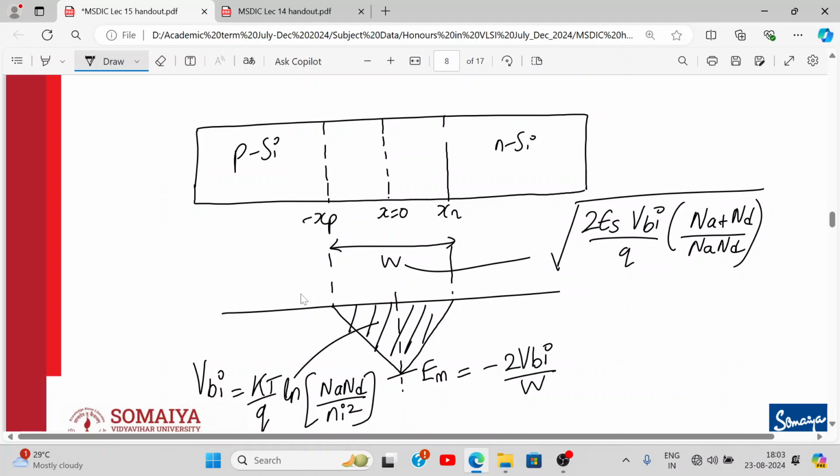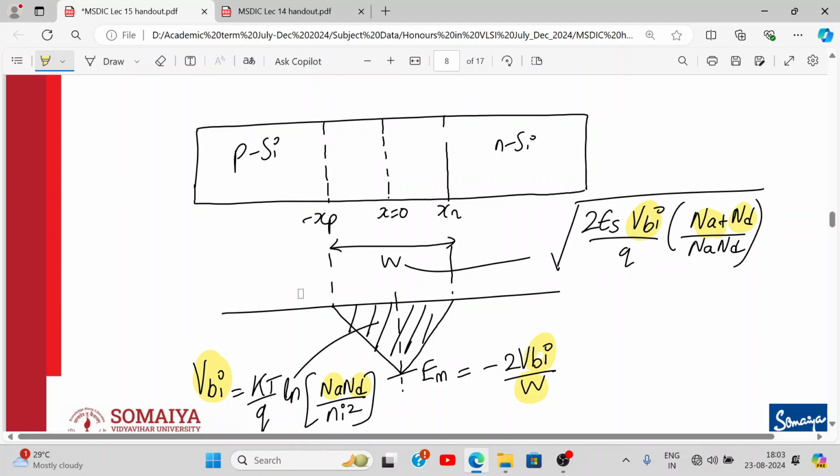You know what all these things tell you? This is a very powerful thing. That means you can control the width of the device. Let's say you're building a new device. So how will you control the width of the device? By controlling VBI, because Q is constant, epsilon S is constant. You can change the material. You can change the doping concentration. See? So W is dependent upon doping. So you can make a normal PN junction a Zener diode just by changing the doping. You can even change the built-in potential again by changing the doping. You can adjust the maximum electric field by changing again the doping. So Na and Nd are under the process engineer's hand.